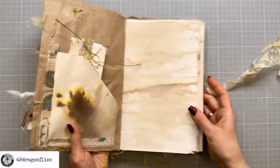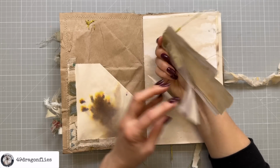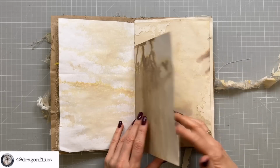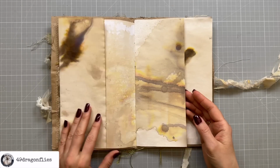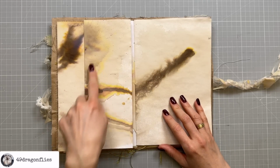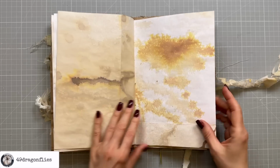Okay, so pop it here. Some paper scraps and another journal with lots of gorgeously dyed neutral papers. How beautiful are these? I guess these are distress oxides because of the colors that are coming out. Love it, love it, love it.